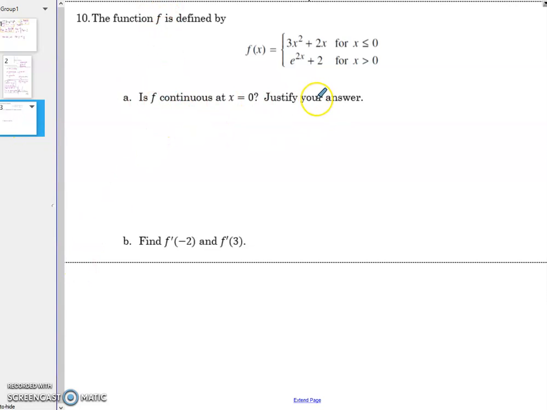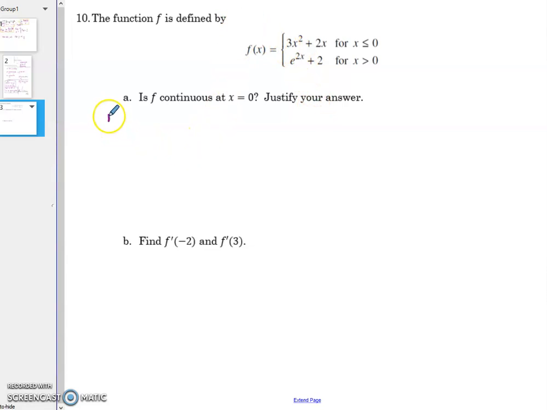I kind of want to leave this one to you. Is it continuous? Well, you do the 1, the 2, the 3. Does the limit exist? So you check the left side and the right side and see if you get the same number when x is 0. And then plug in 0 for the one that's equal to, and then you can confirm that those are all the same. I don't honestly remember. Actually, I think it's not the same. I can tell you it's not. And if this one fails, you don't have to bother with these. If f from the left and f from the right aren't the same number, then you're done.